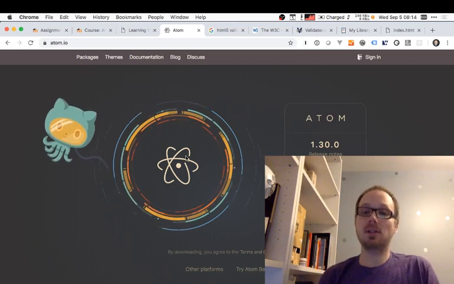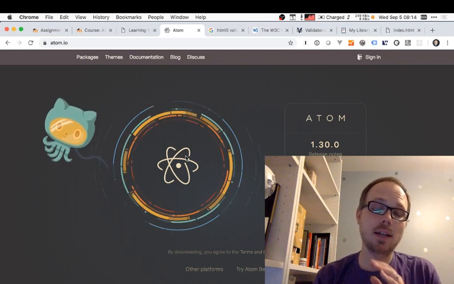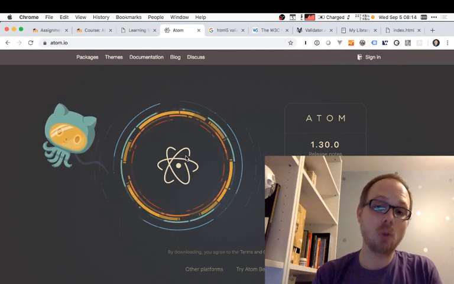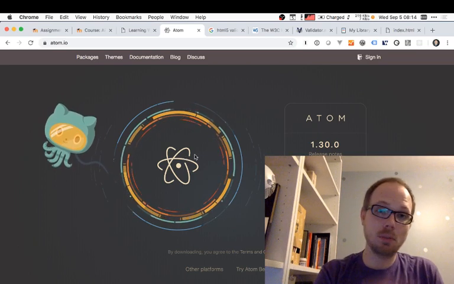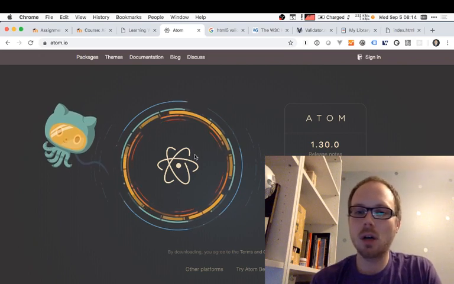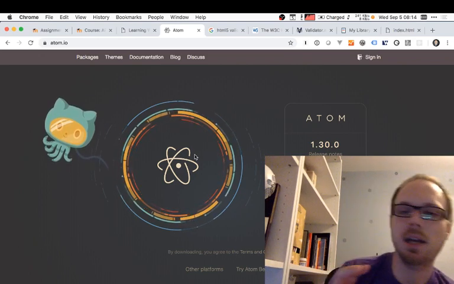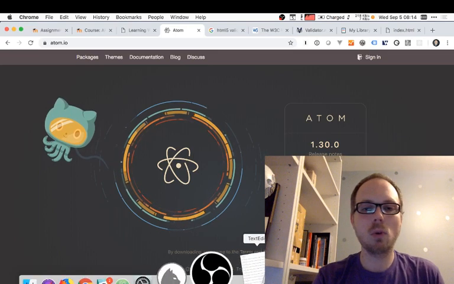Atom is a free text editor that is super powered. It is not nearly as plain as TextEdit or as Notepad. It has a lot of features that I want to show you. So I hope that you will download this to your personal computer to use. It should not require too much for you to install. It's kind of a big program, but it's worth it. So let it download, get it installed. I am going to open it up right now.